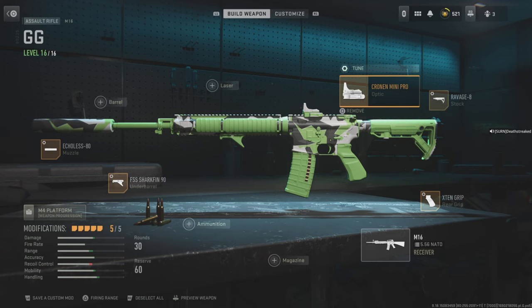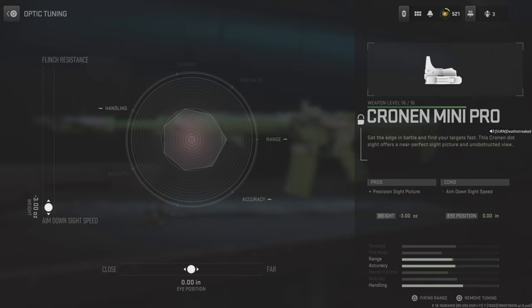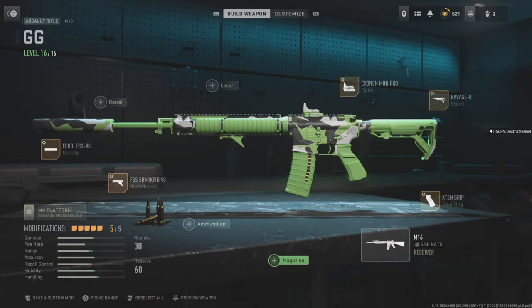This is one of the best optics. I recommend you definitely use it for any weapon, assault rifles and also SMGs if you do not like the iron sights for most of the SMGs, but I recommend always going for the Krona Mini Pro. So this is all the way down to aim down sight speed, and then for the close and far, it's just default. So that's the class setup for the M16.